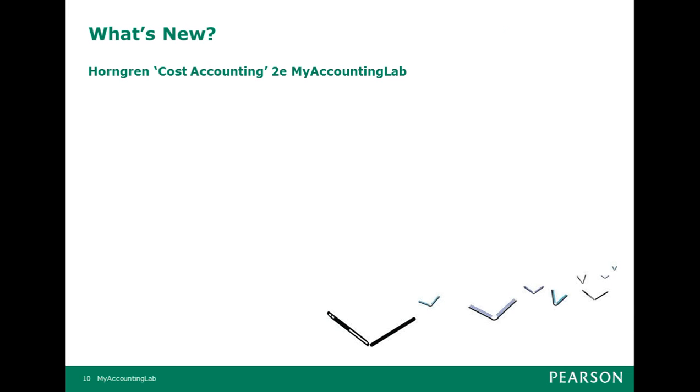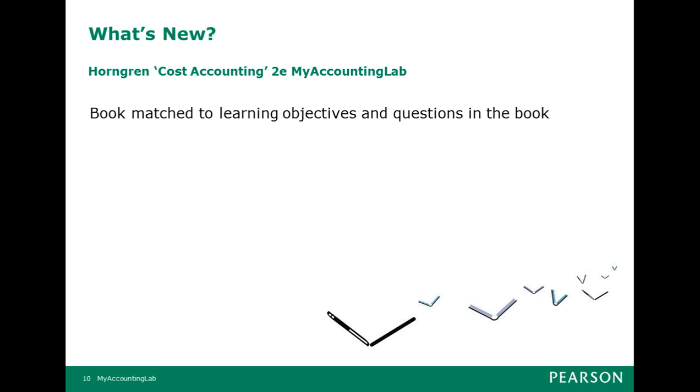So we've talked a bit about MyAccountingLab in general, but I wanted to go into a bit more detail about what is in Cost Accounting by Horngren, the second edition. One of the things we've done is book match the questions to the learning objectives and questions in the book. So if you're using the book quite extensively, you're going to know that most of those questions in there are going to be mapped to a question within MyAccountingLab. So if you've got favourite questions there or ones that look good, you'll know you probably are going to find them within the lab, as long as they're a question that was going to be good for the lab. Some questions aren't suited for a lab environment.